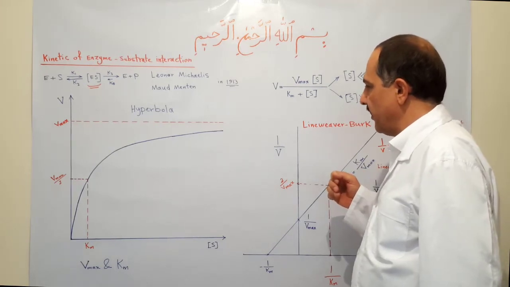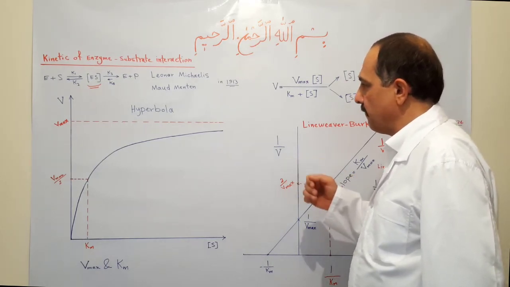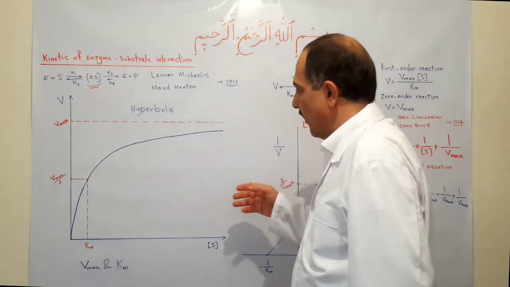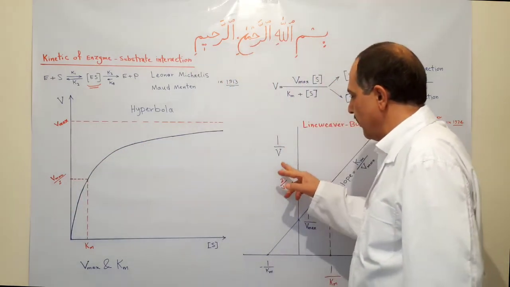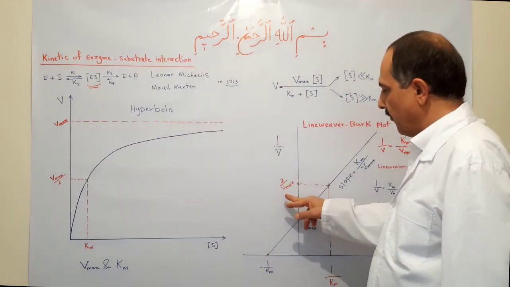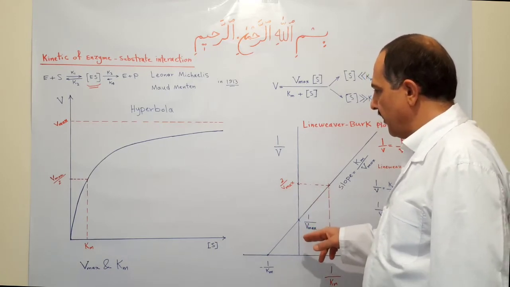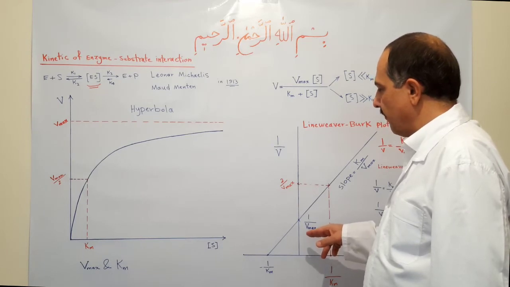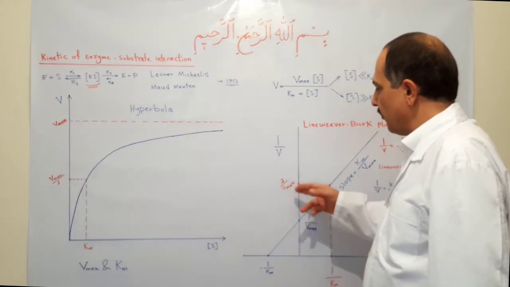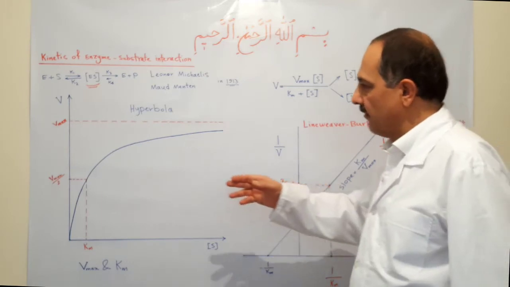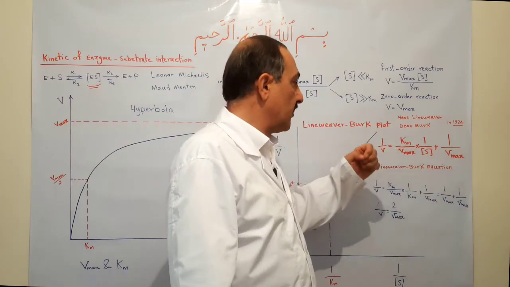Again, as I said previously, the data points of Michaelis-Menten plot should be inversed, and so Vmax divided by 2 value should be inversed to 2 divided by Vmax. From this value and these values, you can simply and easily calculate Vmax divided by 2, Vmax and Km values. You can also calculate Vmax divided by 2 value from Lineweaver Burk equation.